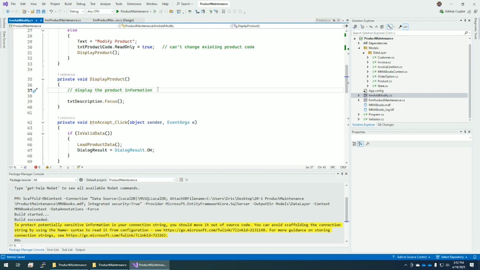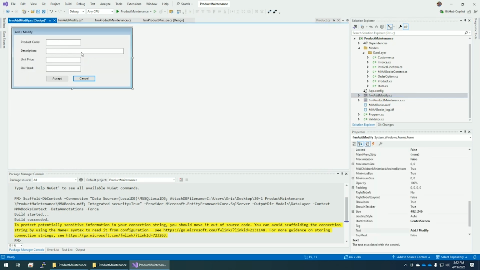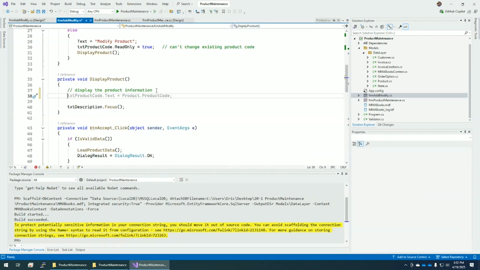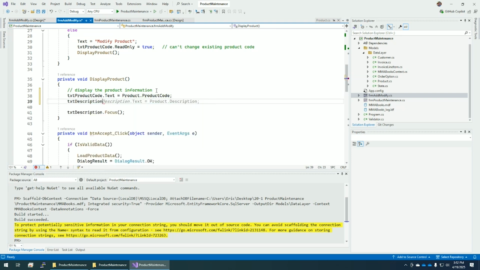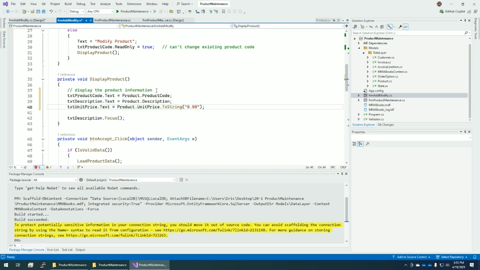Step 16, add code to the display product method right here that updates the form's controls with data from the product property. So this form has product code, description, unit price, and on hand. So I'm going to say txtProductCode.text equals product.productCode. txtDescription.text is product description. txtUnitPrice.text is showing this as a string.